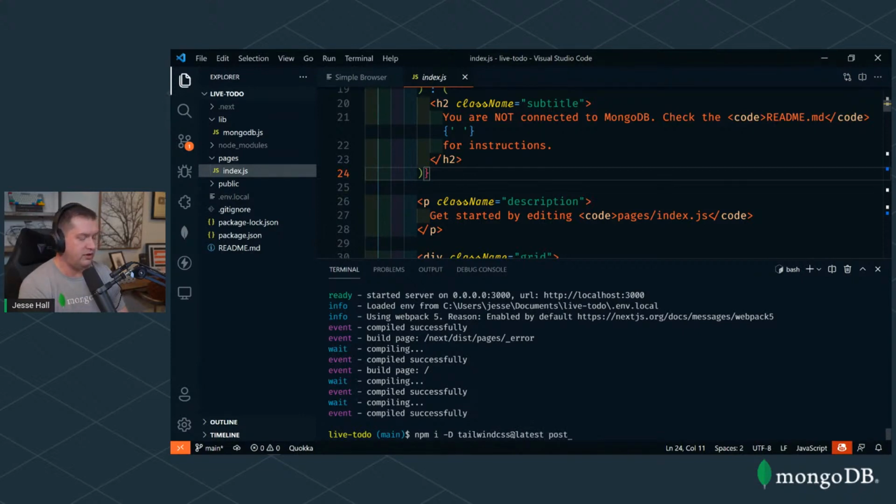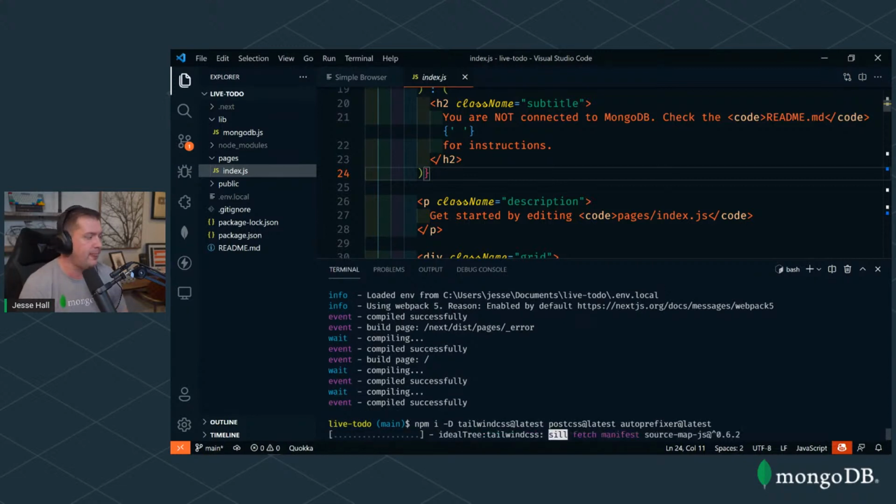And then we also need postcss@latest and autoprefixer@latest. I'm bad at spelling mistakes. Latest, postcss, and autoprefixer. Okay. So we're going to get those installed and get Tailwind set up real easy, real quick.